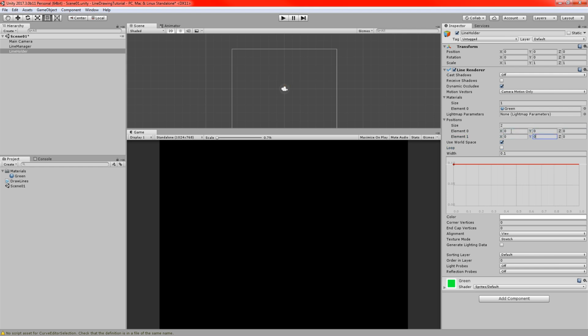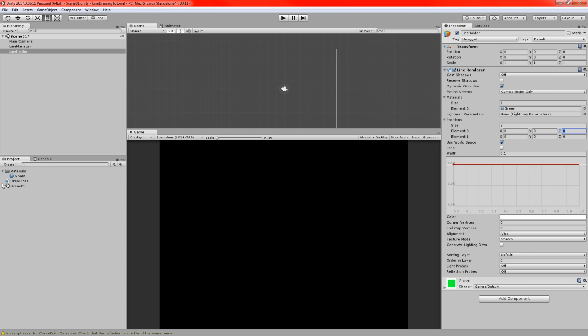And that's another cool point as well. If these are set to 0 like this, you're not actually going to see the line. So it's a good little default state to work from if you don't want the line to be displayed until you've actually set the properties. That's a way to do that. So let's have a look at the script.